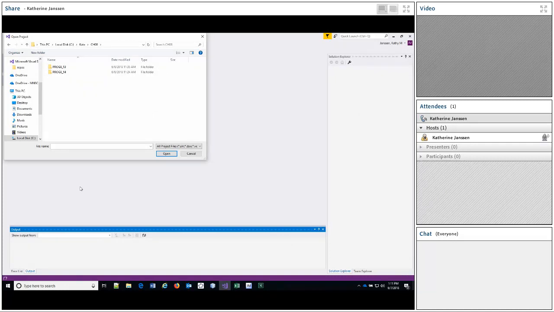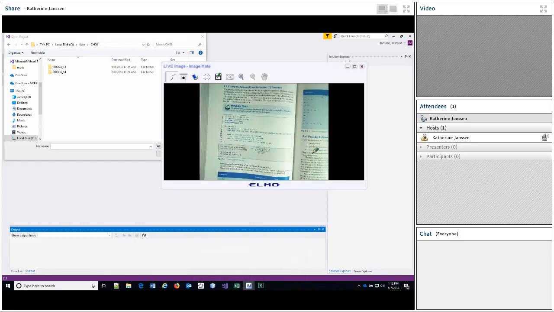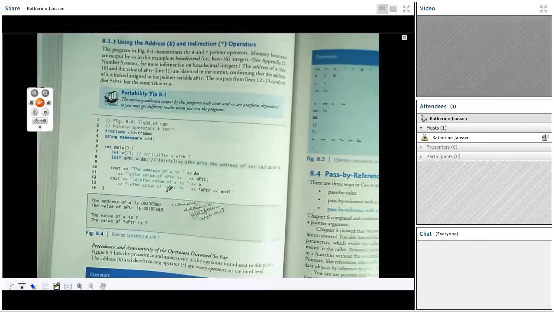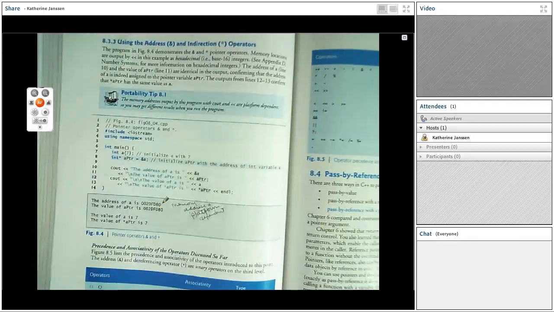The first is the address of A. Well, the address of A is going to be representative of hexadecimal. So we're looking at the hexadecimal location. It's a memory address and platform dependent, so it may agree with yours or not, depending on the device and the operating system you're using.